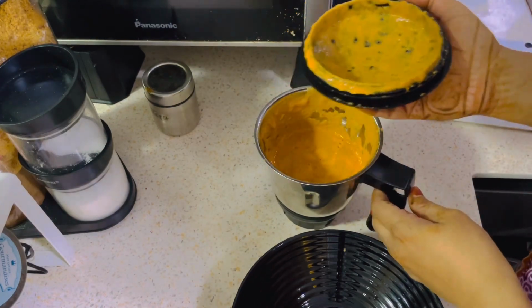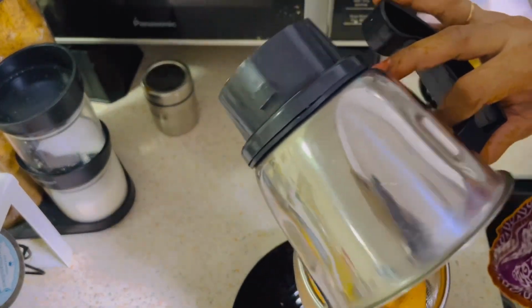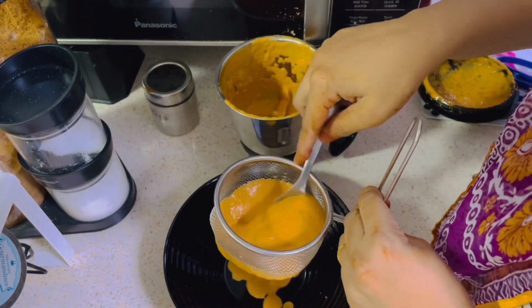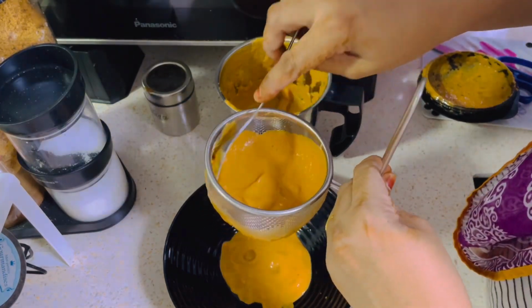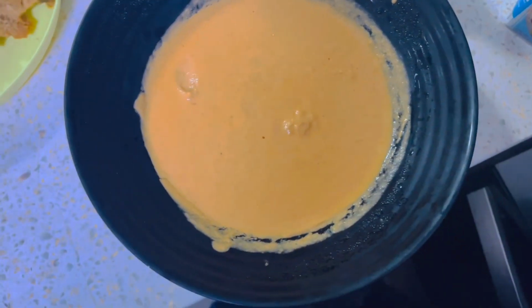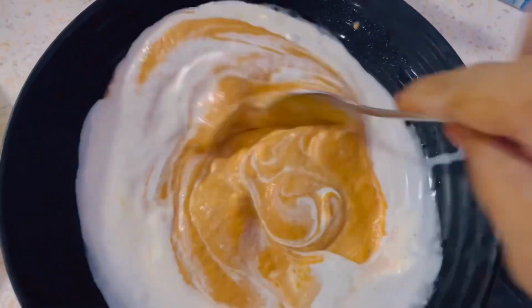Look at the creamy texture and color of the gravy. To make sure that there are no chunks left behind, I am straining it too so that we get fine gravy. Here our straining process has been done. Now to give the gravy a thicker and richer texture, I am adding around 1/4 cup cream to the mixture and stir it well.